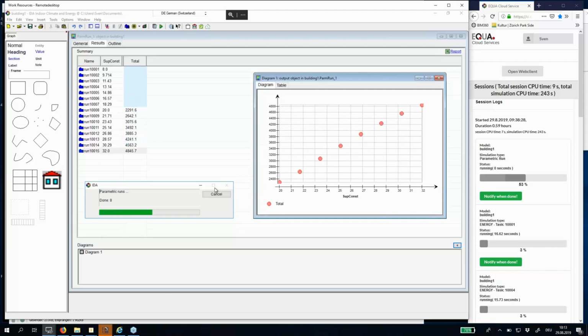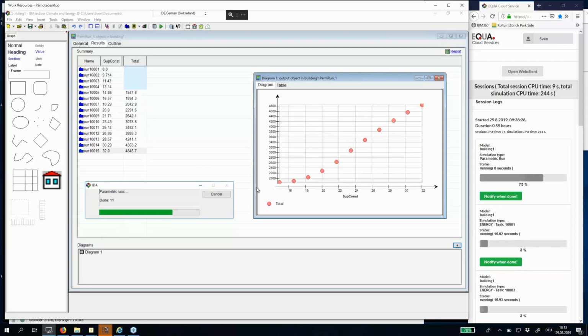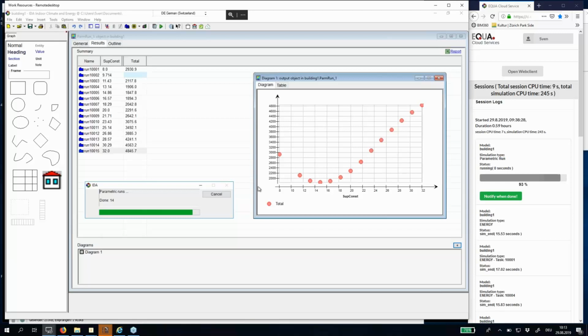So they're coming up here. Maybe, Sven, it's a good idea to point out that this kind of very small simulation is actually almost slower on the cloud server because there's an overhead for packing each case and so on. So the overhead becomes big for this kind of very small case. Yeah, that's true.